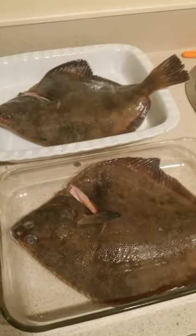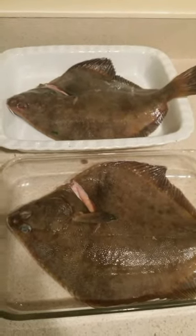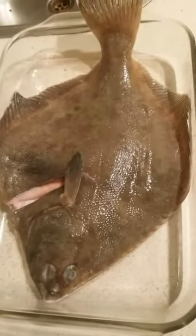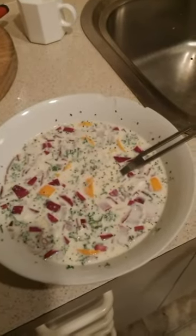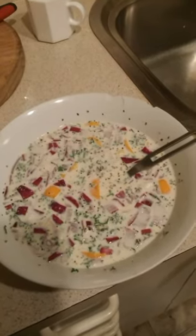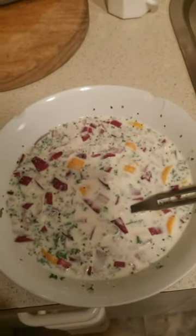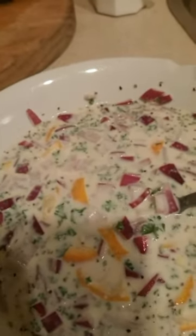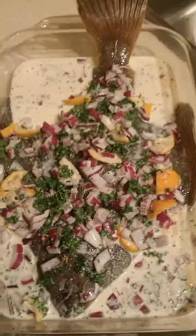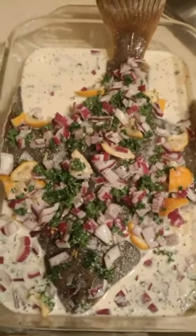Because we're kind of greedy and went for the biggest flounders, we have to cook them in two separate dishes. I'll just film one getting prepped, but I'm actually doing both. This mix is for one fish — it's one and a half cups of milk, a third of a cup of cream, one small lemon, half a large onion, a good dollop of lemon pepper, and half a cup of parsley. I've also left the rind of that lemon in to add a bit of zestiness to the flavour. Then we spoon the liquid all over the fish, cover it, and leave it to soak for a little bit before putting both of them in the oven to bake.